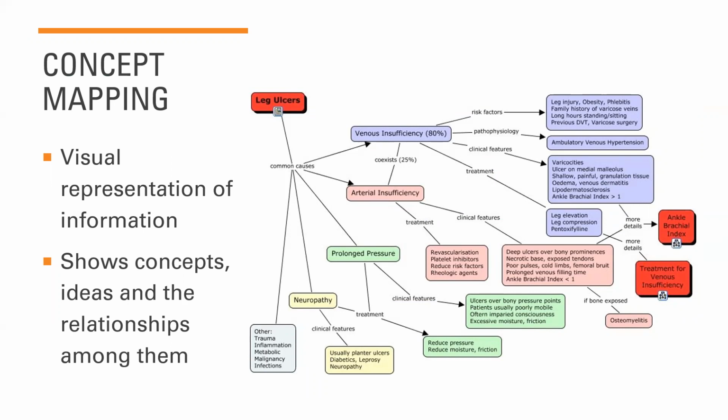Concept mapping. This is not new to nursing. I know that when I was a student in nursing school, I did concept mapping all the time, and I'm sure you can relate. Concept mapping is a visual representation of information. It shows concepts, ideas, and the relationships among them. Students may ask you to help them with a concept map, as many teachers require concept mapping as a form of evaluation.